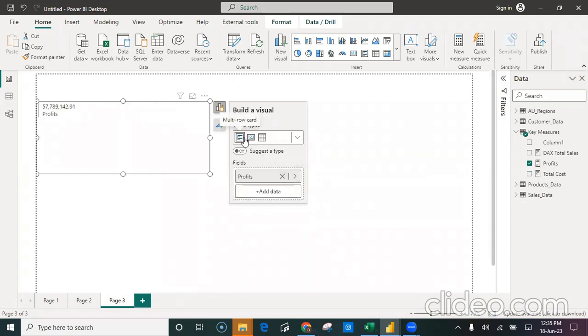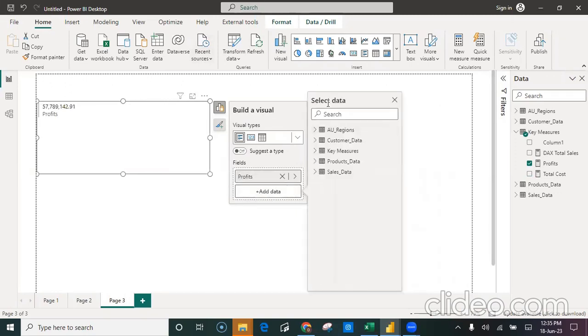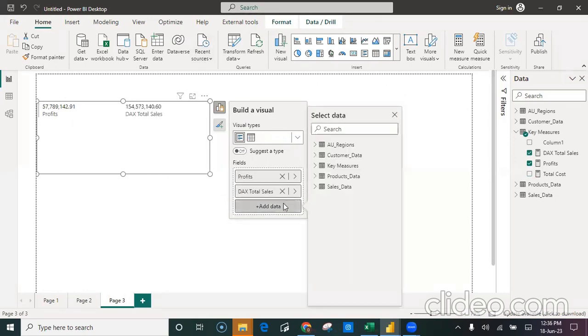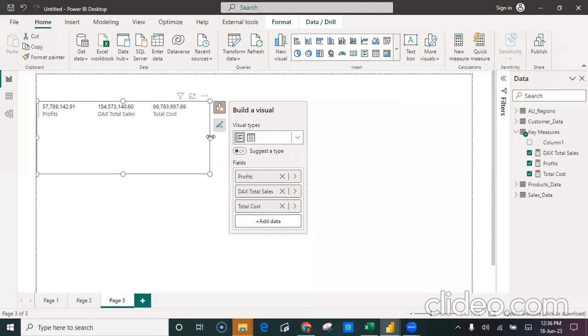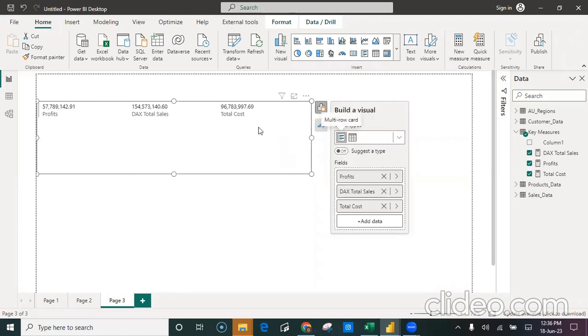So see here, it gives us another type of single card, and now I'm going to add my data. It opens up a data bar, my key measures, my total sales, yes, again my total cost. See, as my number of measures has been increasing, it has changed to a multi-row card. Now the single card visual has disappeared. Next, it has an option of a table. I can click here to show my data as a table.